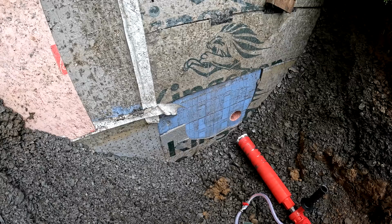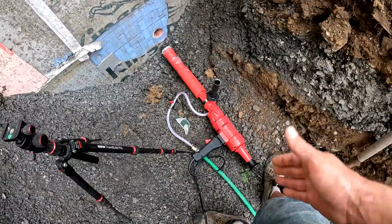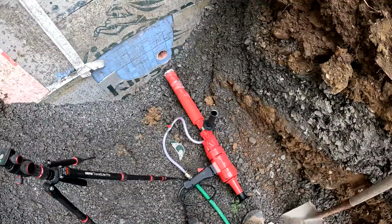This drill came in a kit with the four different bits, 1, 2, 3, and 4 inch, and I think the whole kit was just under $600, so it doesn't take too many times of renting one of these to equal that. And plus, like I said in the last video, I don't even know if you can rent one that has these kind of teeth on it that actually cut through rebar. So I'd say if you have at least two holes to drill, buying one of these would probably be worth it.